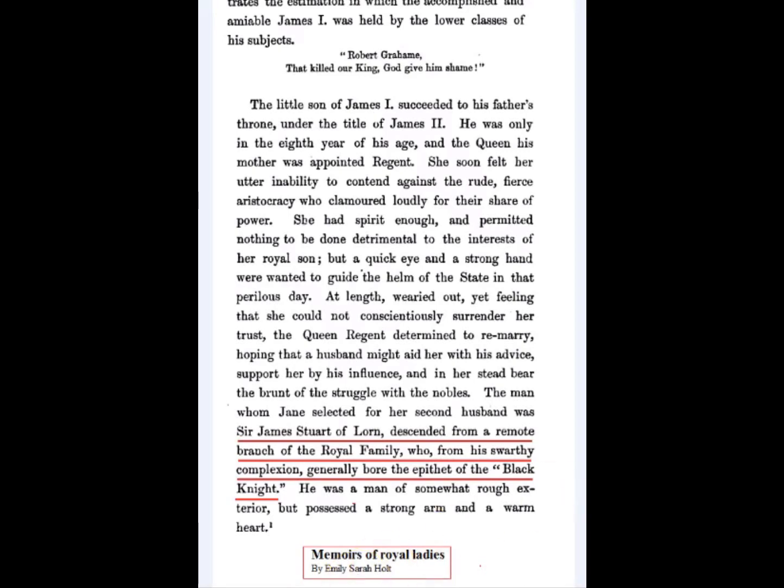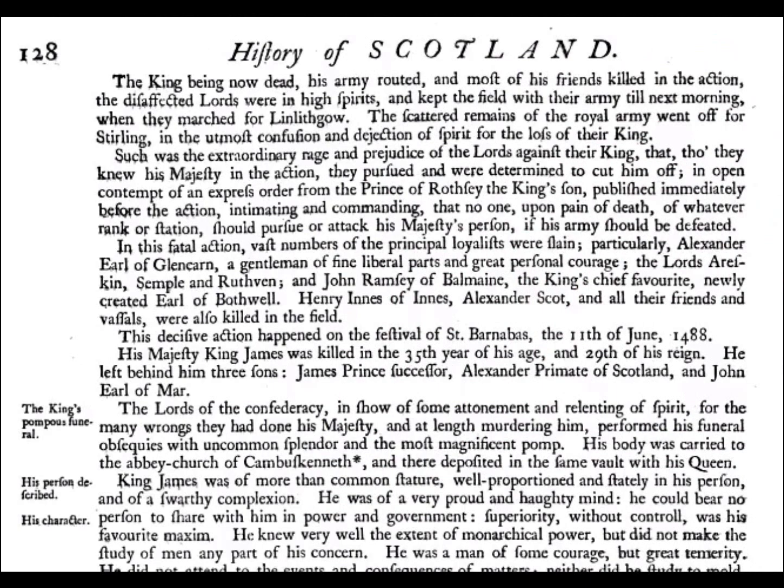Let's continue on. This is going to go into King James III of Scotland, the son of King James II, King of Scotland, and it comes to us from the reference book, A New and Full Critical, Biographical, and Geographical History of Scotland by William Duff. The title of this chapter is The History of Scotland, and it goes into the death of King James III during the battle, of course, and a brief description of what he looked like.